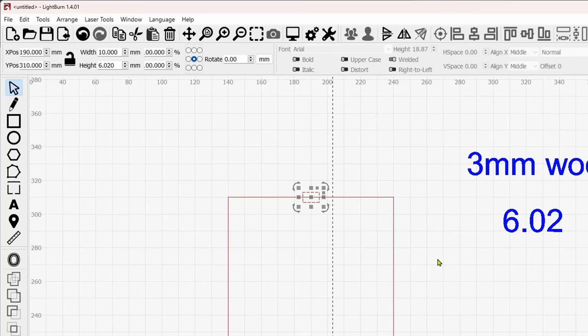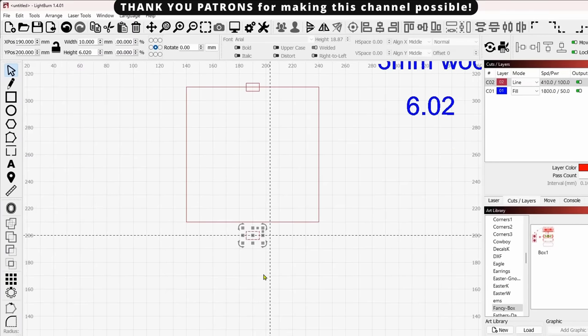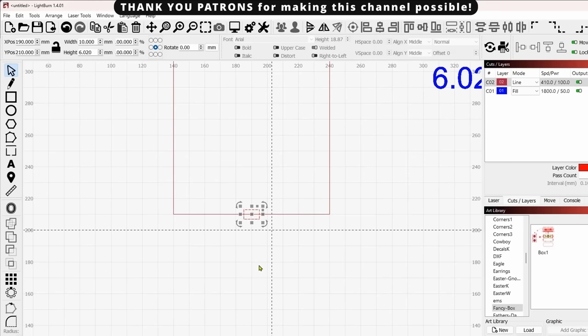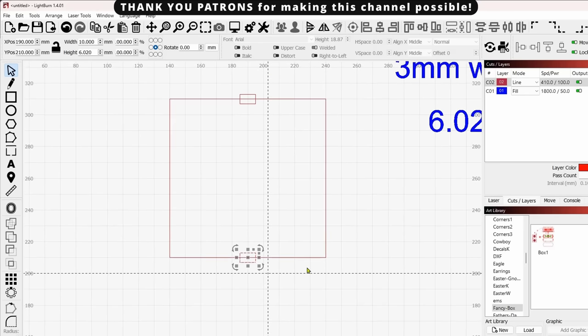I'm going to duplicate that by pressing Control and the letter D. And then I'm going to use my arrow key and bring it way down here. So I probably could have got it perfectly dead. Yeah, using the arrow key, I can get it perfectly dead center like that. I'll press Control and the letter D one more time. And what I'll do now is drag this one and lock it to this line and go right until it snaps right there in the middle.